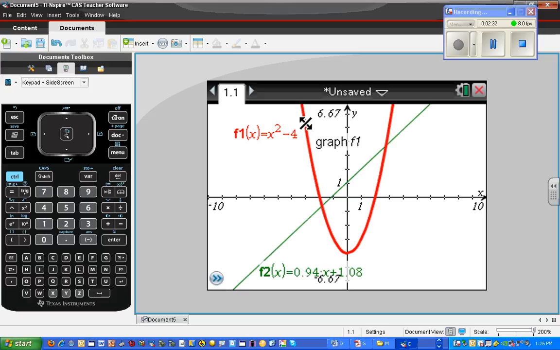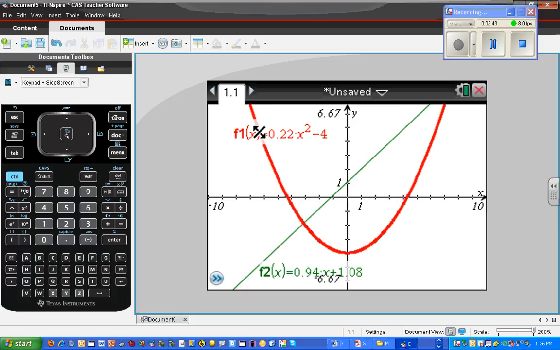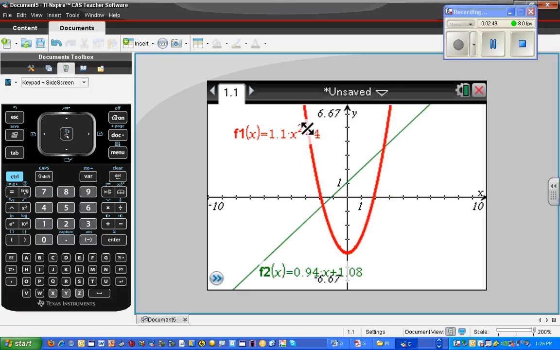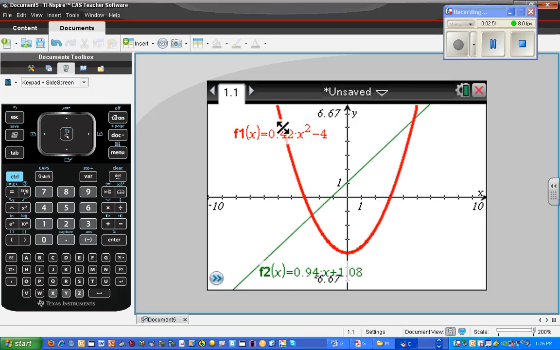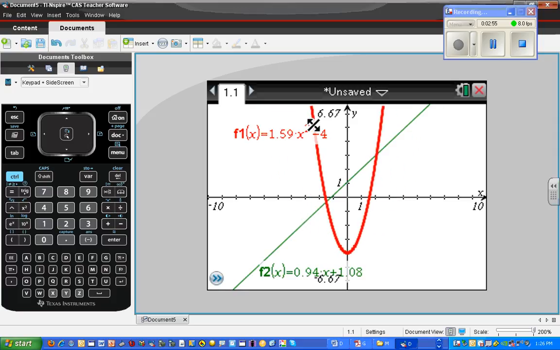I can Control-click and grab with the touchpad, or I can click and hold my mouse on the computer software, and as I move this, obviously the function dynamically changes. The value, or the coefficient in front of x squared, is going to change and dilate.